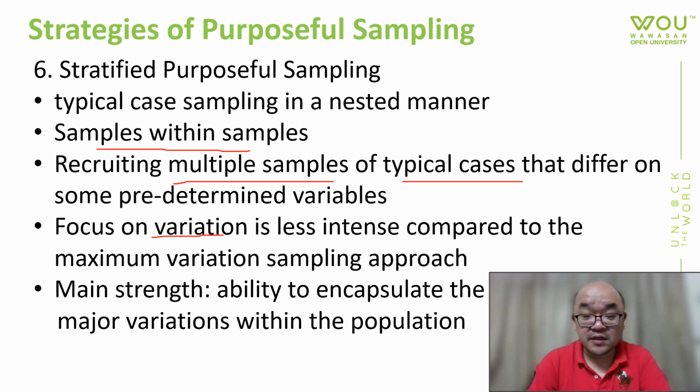Then you conduct data collection based on the differences between them. All of them are victims of domestic abuse, but some of them might be younger, some older, some of them might be Malay, some Chinese. In this case, you are able to differentiate the experiences and hopefully gain some insight into how these variables or factors influence their experience.